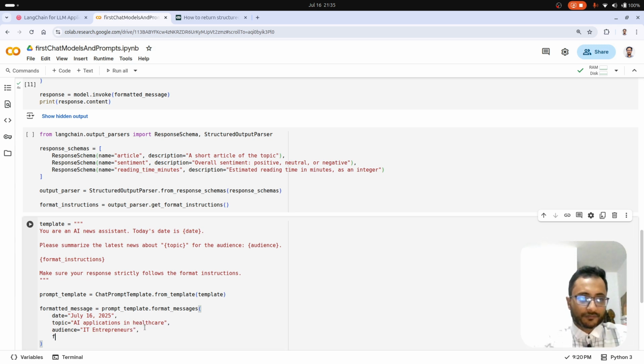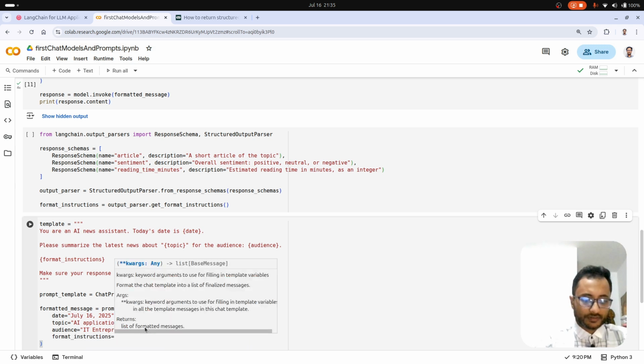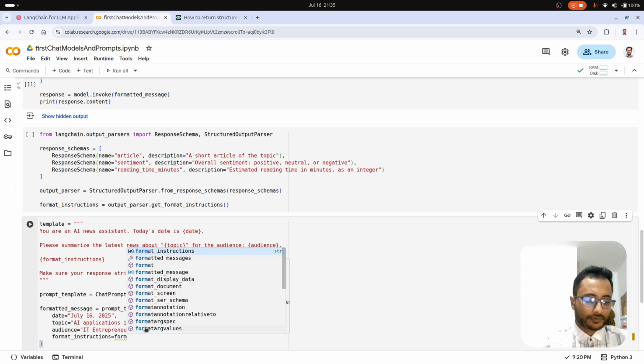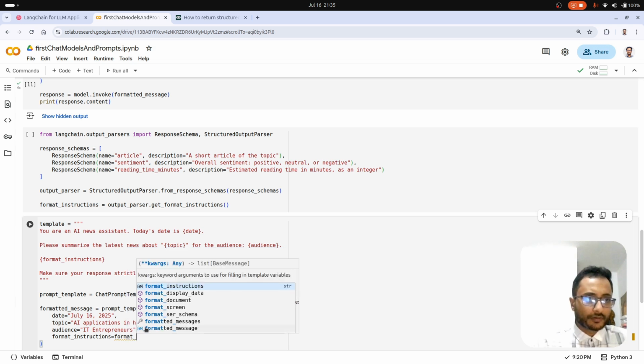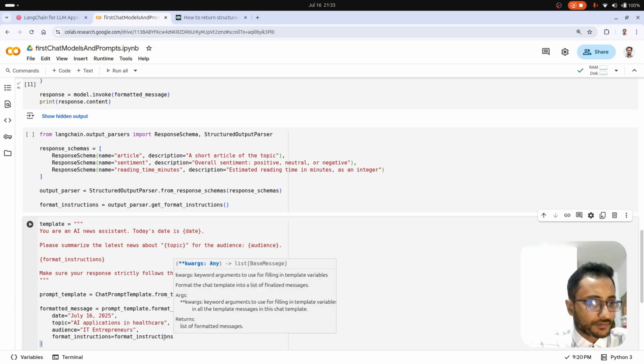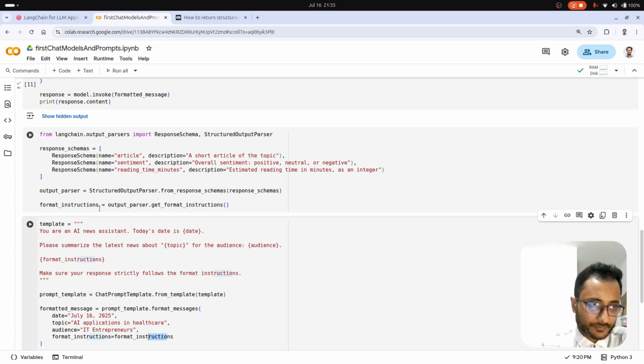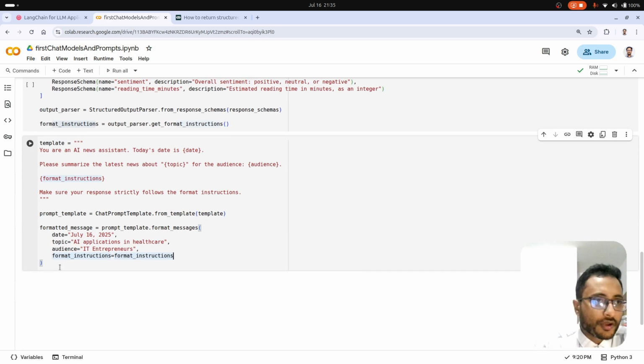Now we need to pass the format instructions. The format instructions is going to be this variable, the format instructions. So we have generated our formatted message.